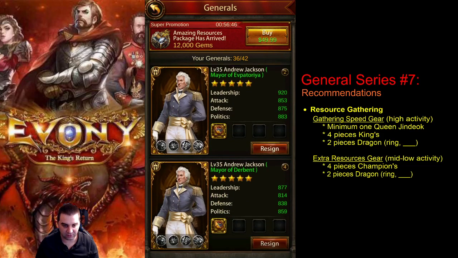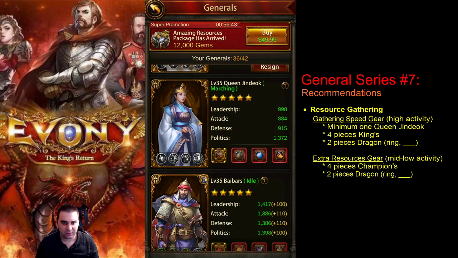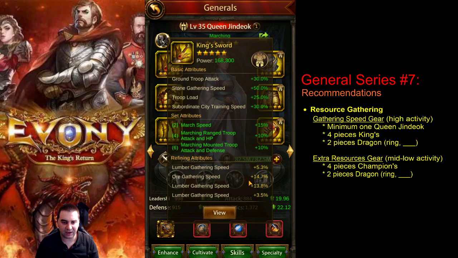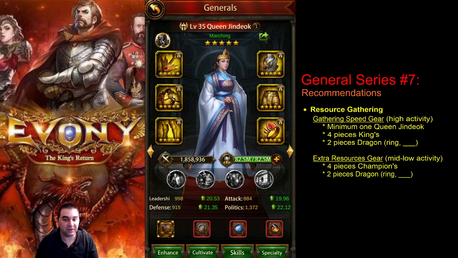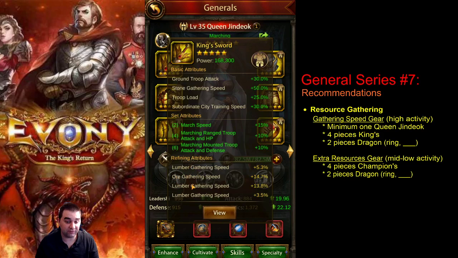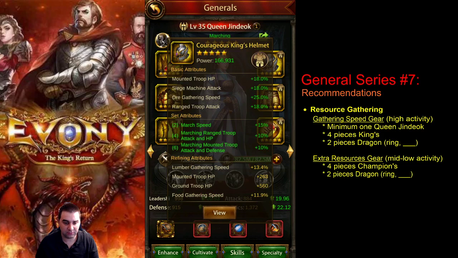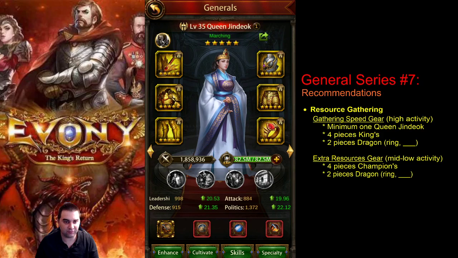So I'll just open up Jindeok here. Here's a Queen Jindeok. So I have all Kings here, but let's say you have 4 pieces of Kings. It's not really for the set attributes, but more for the ability to refine it a little better, and also because it naturally has the basic attributes that increase your gathering speed. So you want 4 pieces of that. And remember, the only ones that you can refine to get increased gathering speed are your weapon, your helm, and your legs. The other 3 pieces, you can't refine them to get those.